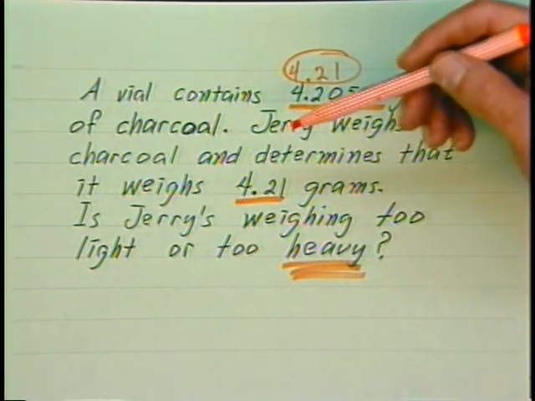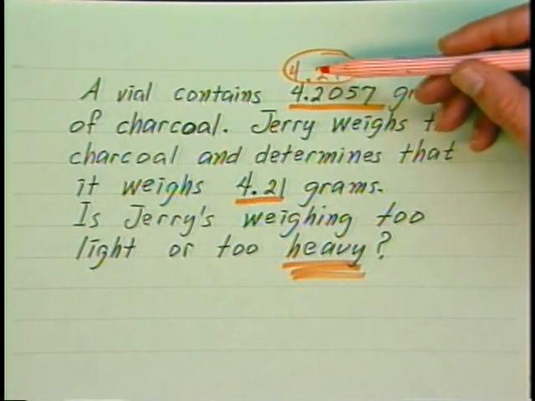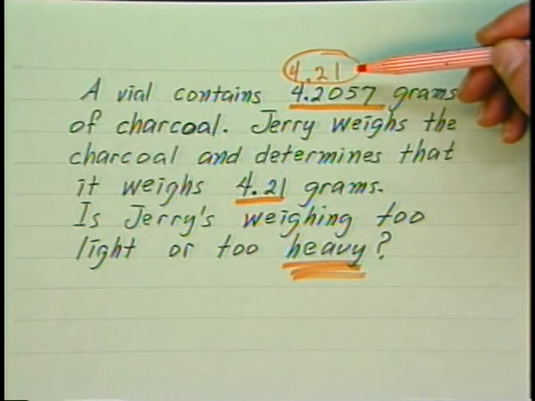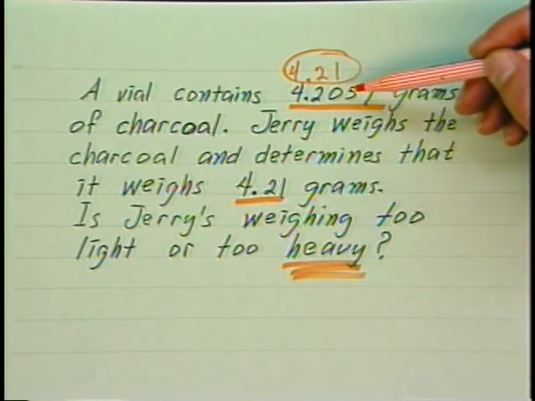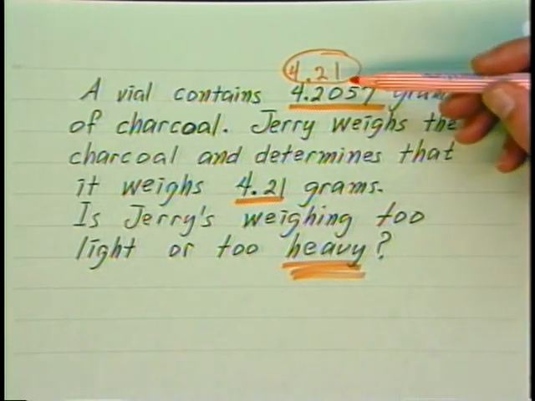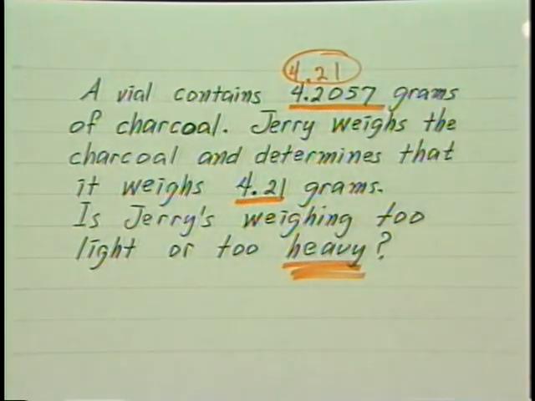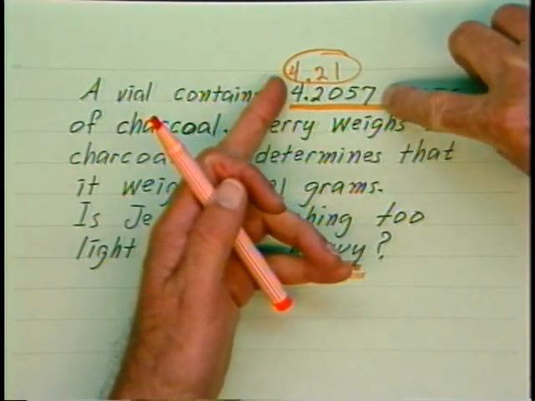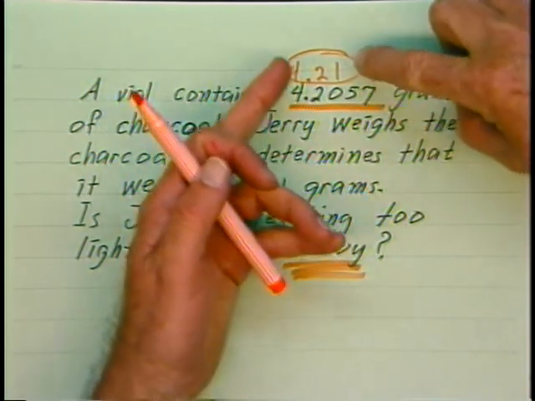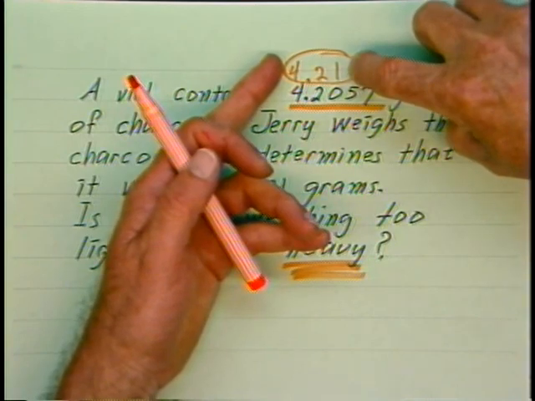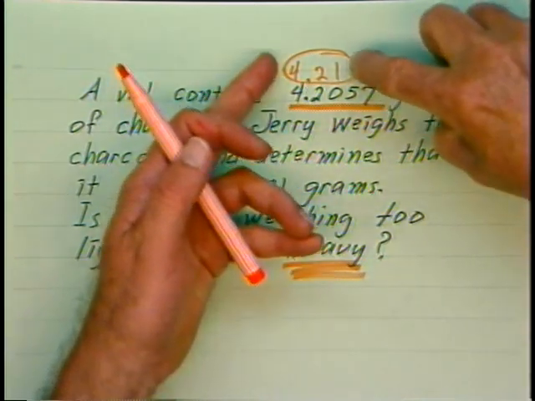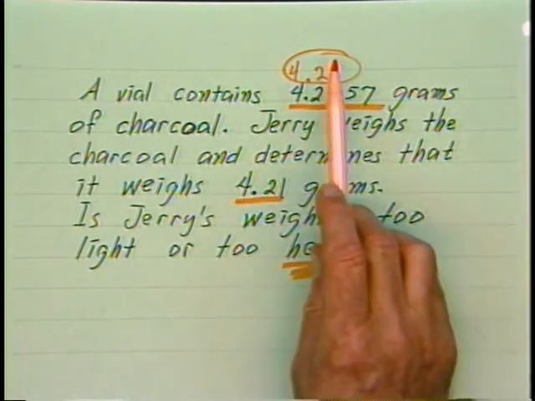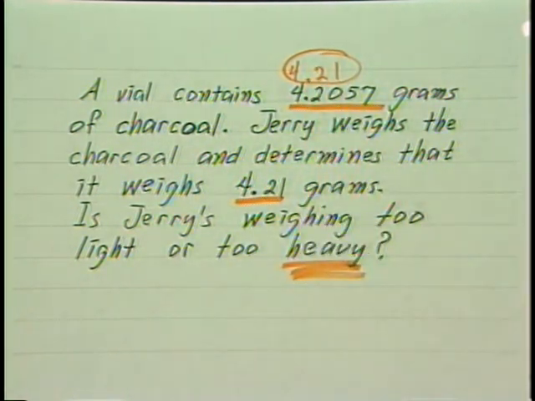We will look at this situation very closely in the next lesson, because it might be that Jerry's scale is incapable of reading past the nearest hundredth of a gram. So he'd need better scales to get down to here. If his scales could only read to the nearest hundredth, and this is what it really was, we will ask in the next lesson, is this a reasonable measure of this when I have less accuracy? So our next lesson is going to be approximation and round-off accuracy.